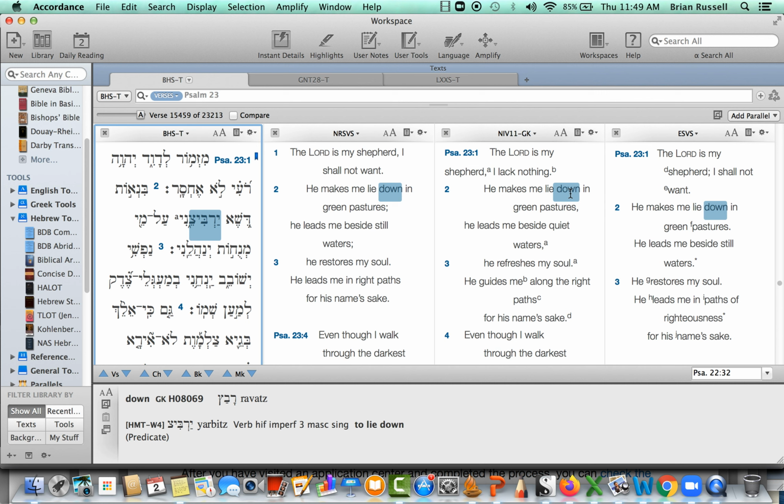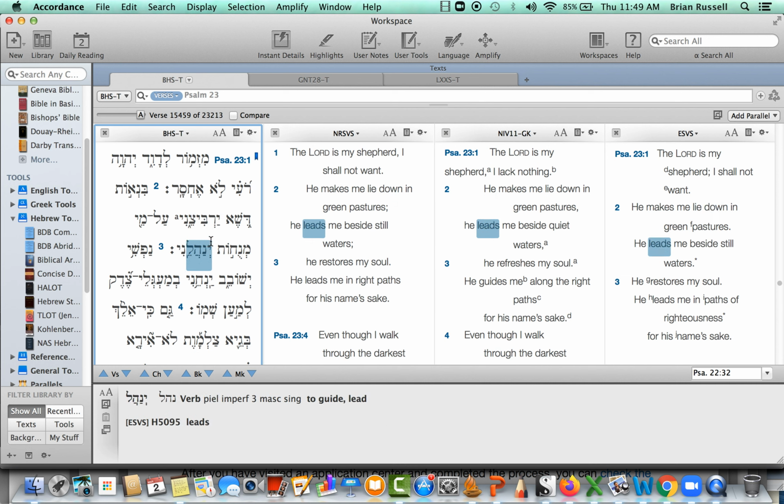So the word make that we see in English is being added as a way of interpreting the hifil. And then where's the me at? It's a suffix that's attached to the end of the verb there. So this is a hifil, causative, and an imperfect. It looks like it's progressive consistently, though we might note it could be future, though our English translations don't do this. Okay, the second half of the verse, and by the way, we'll be doing a section on Hebrew poetry, and just notice what we have here.